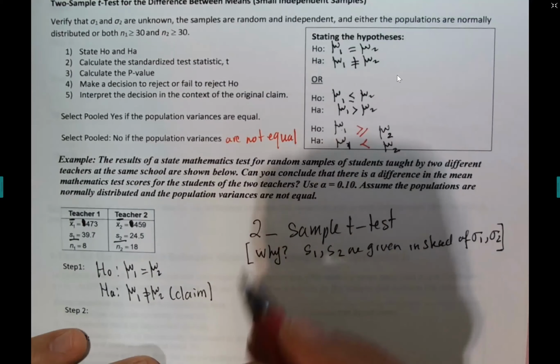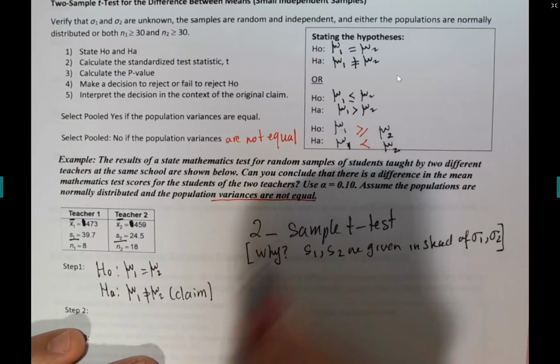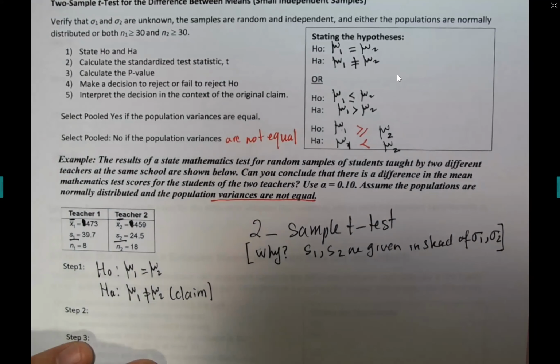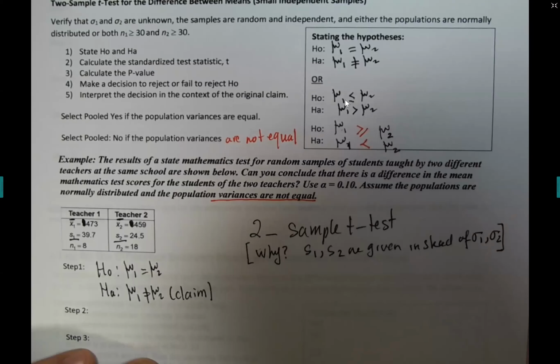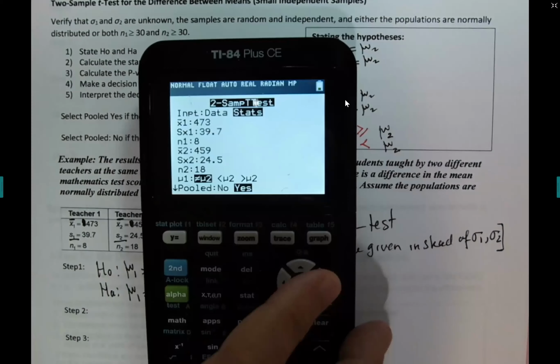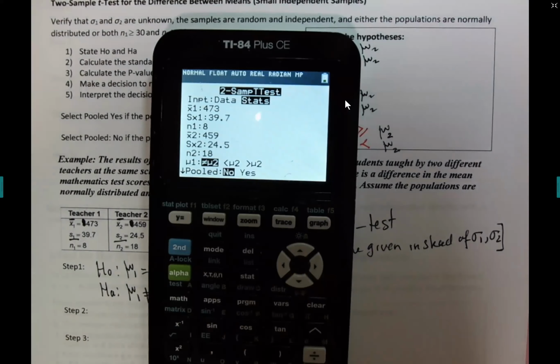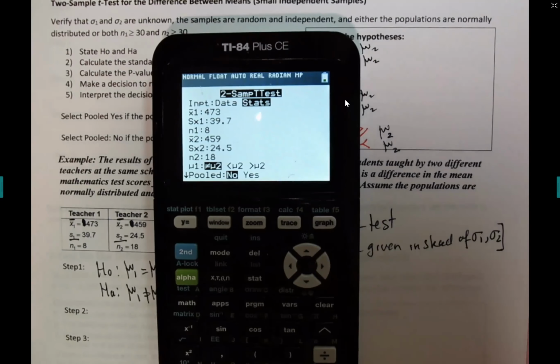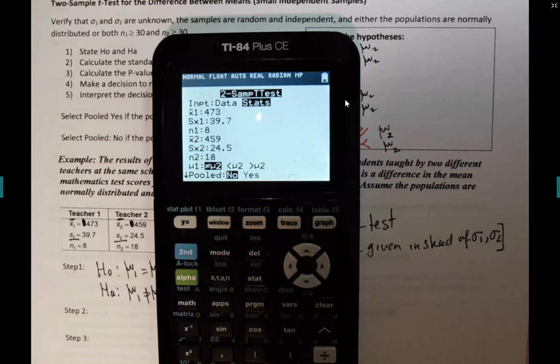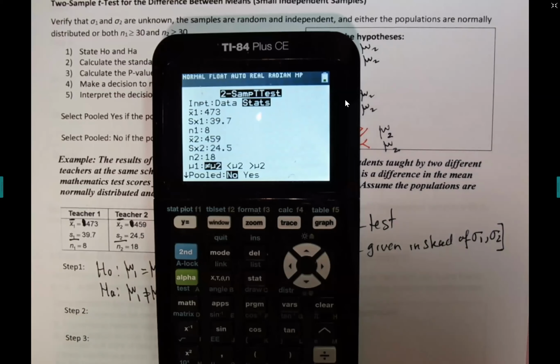So what is it going to be in our case, guys? Yes or no? No. It's a no. Exactly. Enter. It will give you totally different results, guys, if you mix up the no and the yes. It will always give you the hint. If he doesn't give you any information about population variances, it should by default always be a no. But I think this book always tells you whether you want to use a no or yes.